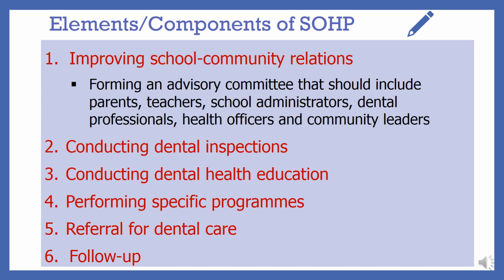Fourth is performing specific programs. Now, school is an ideal place to perform specific programs based on needs, such as toothbrushing program, classroom-based fluoride program, for example, fluoride mouth rinses, fluoride tablets, or school water fluoridation program. And they may also include nutrition as part of school preventive dentistry program, for example, in doing a school lunch program. Now, sealant placement is also a program that can be put in place where it is indicated.